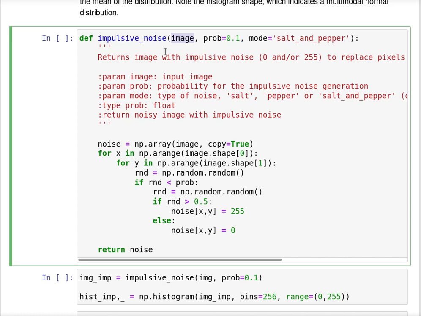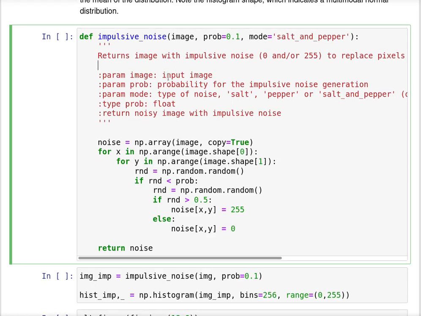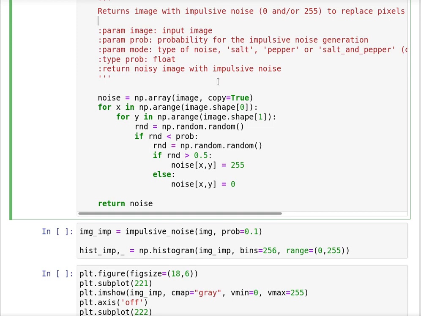In this case, the impulsive noise is not an additive noise. It is nonlinear and uncorrelated with the pixels, and it doesn't occur uniformly or in the same way all along the image. So this is why I just did this double for loop, right? But in practice, try not to use that.